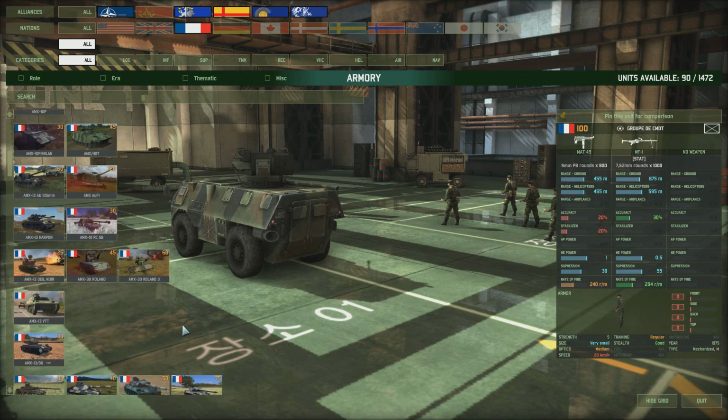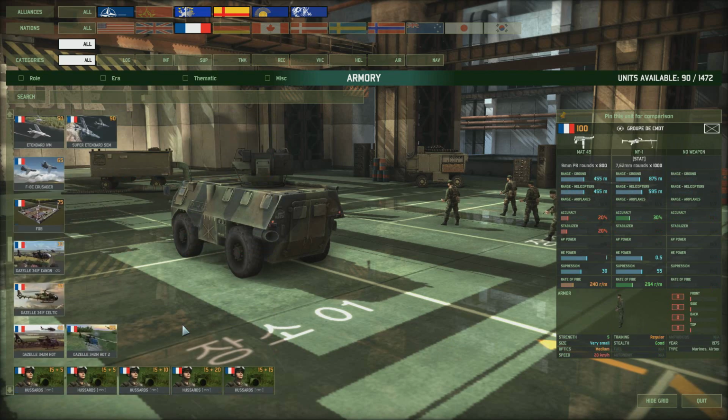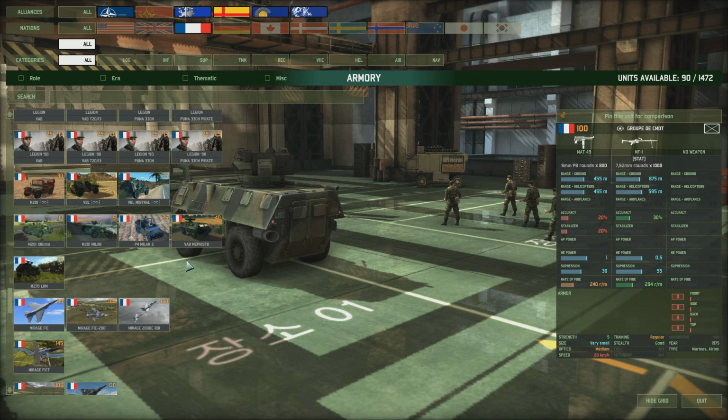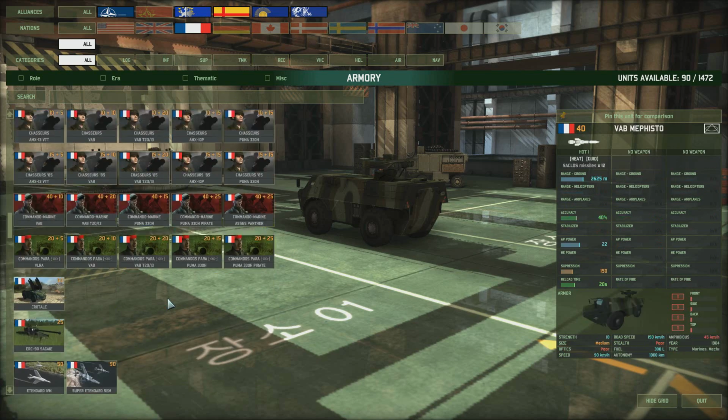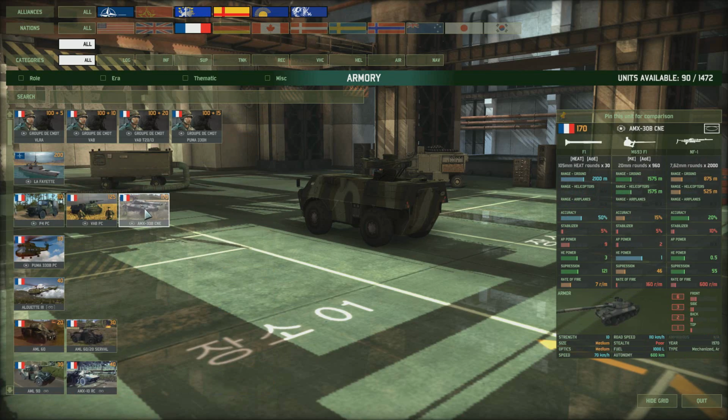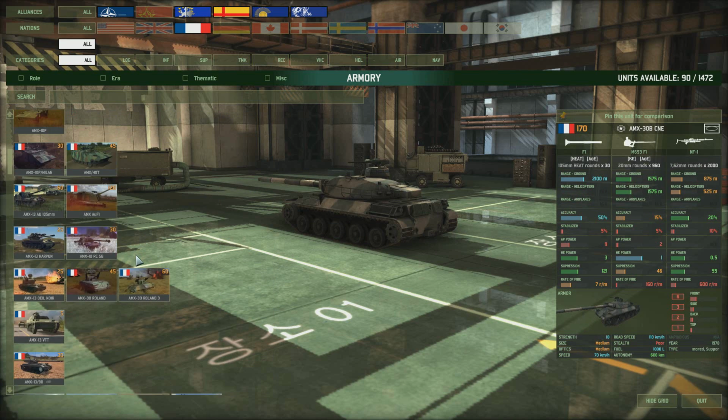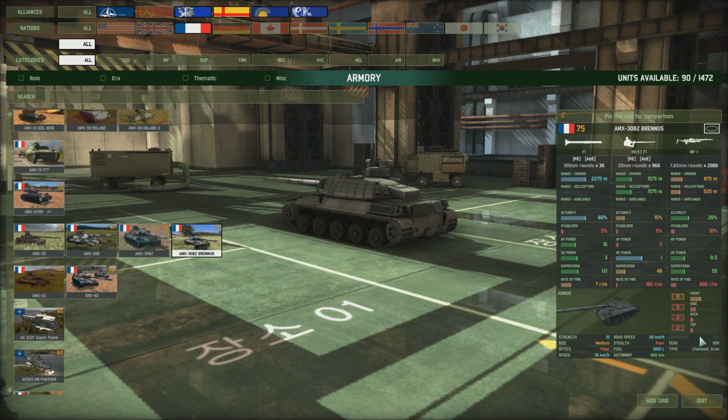Some vehicles are amphibious, and let's see if we can find one. Find an amphibious vehicle. These are amphibious. These Mephistos. So some vehicles are amphibious, and that means basically they can cross rivers or even venture out into the sea if you want them to. And in this case, they will have an amphibious stat over here that indicates the speed of that unit in the water. And if we have a look back at our Brennus, we'll find that has got that greyed out. No, it's not a Brennus. Where's my Brennus gone? There it is. That has that greyed out because this cannot be taken onto the water.